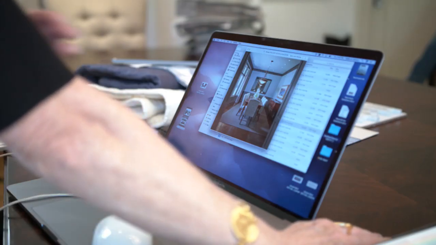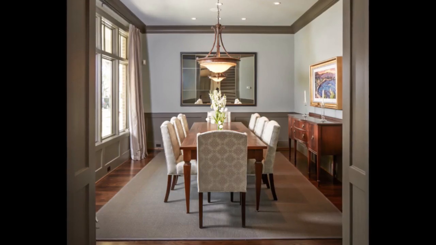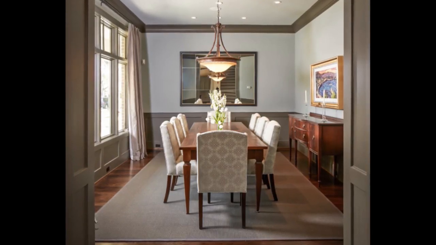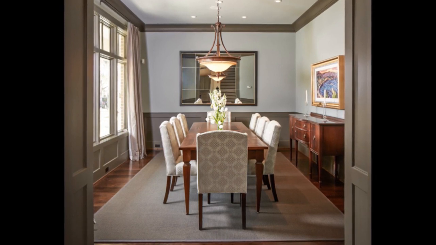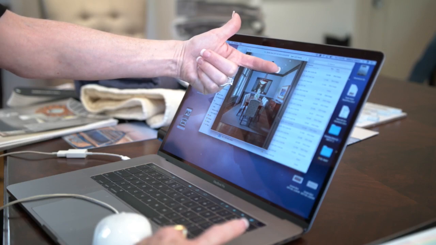I personally think this room would have looked better had they done an off-white crown molding and off-white ceiling. Even if they wanted to keep the wainscot that color, I don't know. I think it would have looked better in white, but they chose the dark, and I just want to show you this is what it looks like, and it can be done. But imagine if that ceiling was dropped to 8 feet. It's 9, so it's doable.